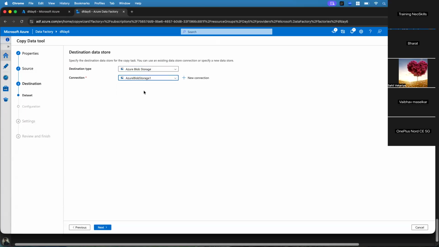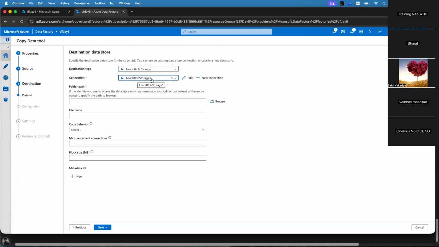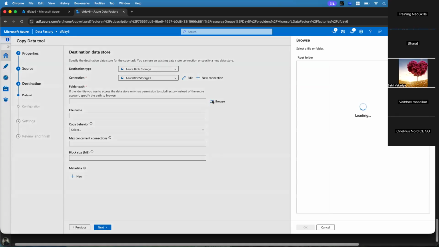But now I will only do the copy. And from here, this is the connection. I already have the connection, so I will use the same one. Now folder path. For the folder path, there is only one container. We don't have another container, right? So I will choose this container only, test container, which already has the product.csv file.